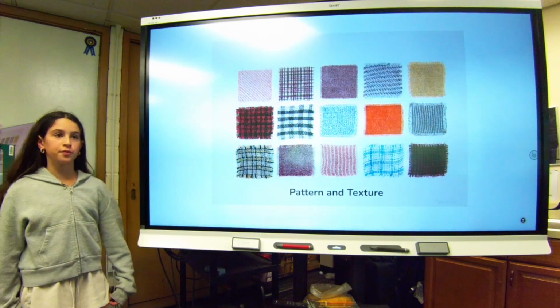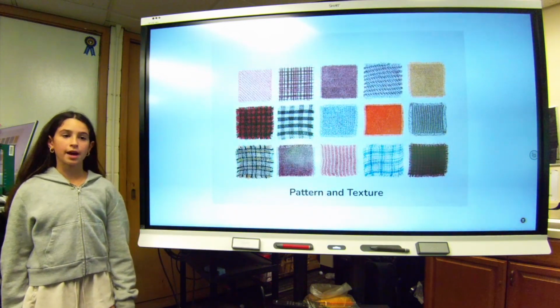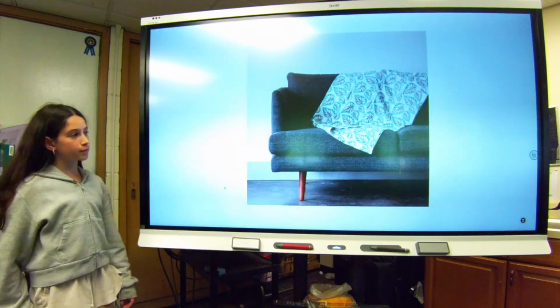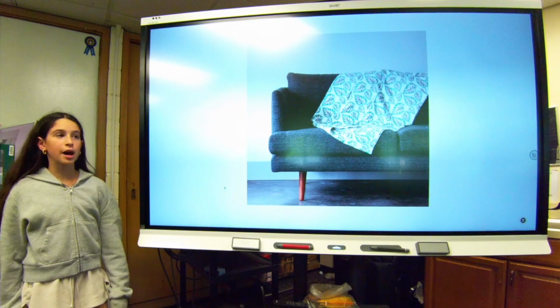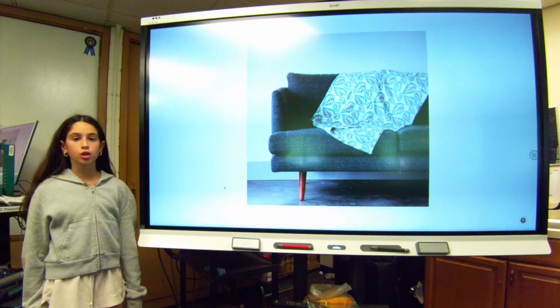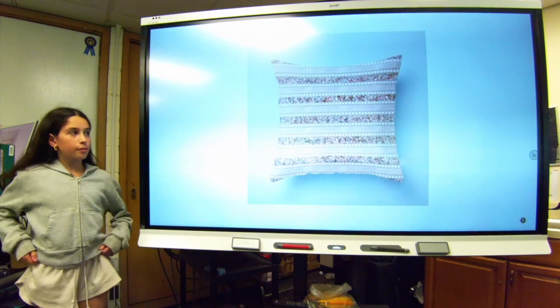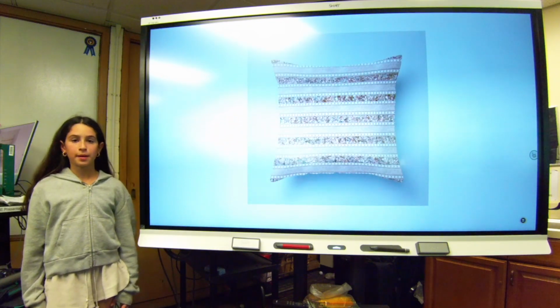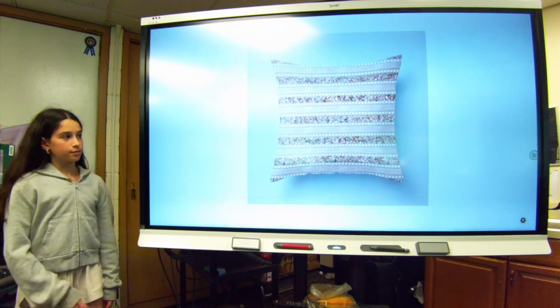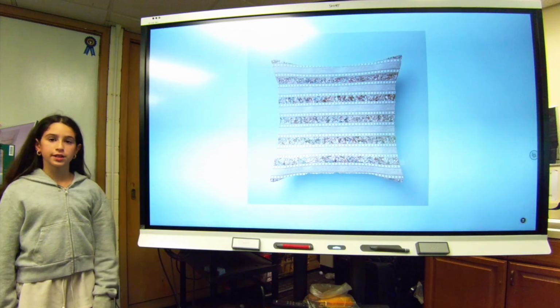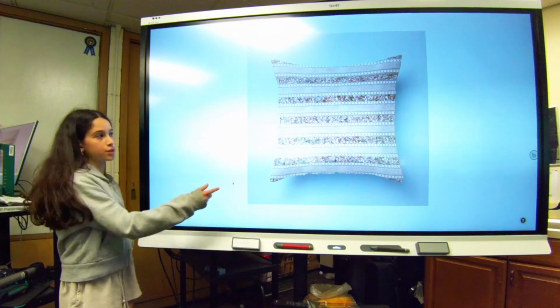Pattern and texture are 2 very similar elements. This means whatever texture is pattern, and whatever pattern is texture. If you have a throw blanket, it can be knitted, but if you look closely, you will see a particular pattern. Patterns with jewels give a much different mood than patterns that are bland. An interior designer can create a very unique, different room with the different types of patterns they use.